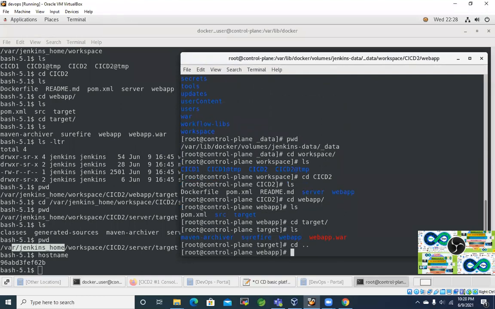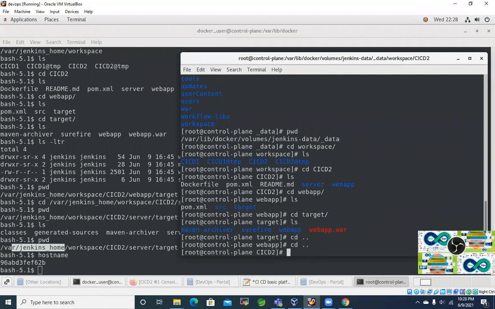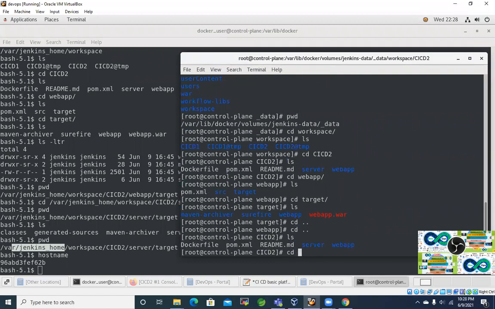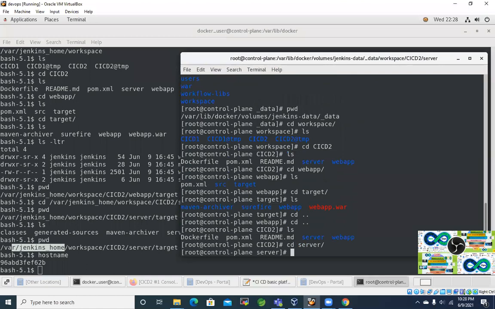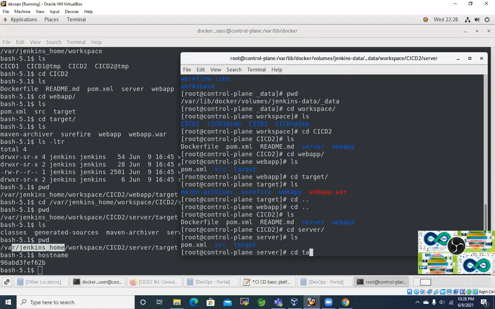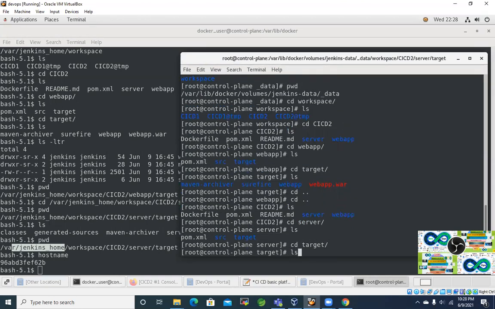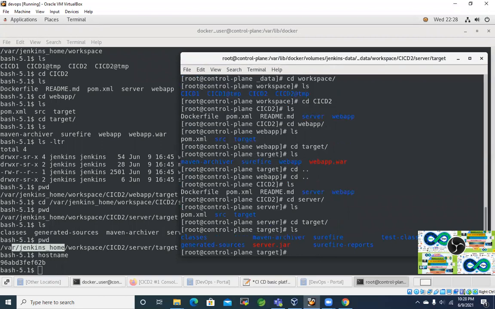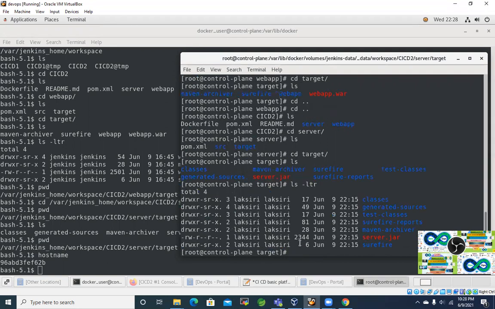Similarly, if I go back to the Java file also, I can get it under the server folder. So it's under my server folder, on the target, right? So I have the server.java, this one, right? Okay. So I think you got a better understanding of what's happening behind.